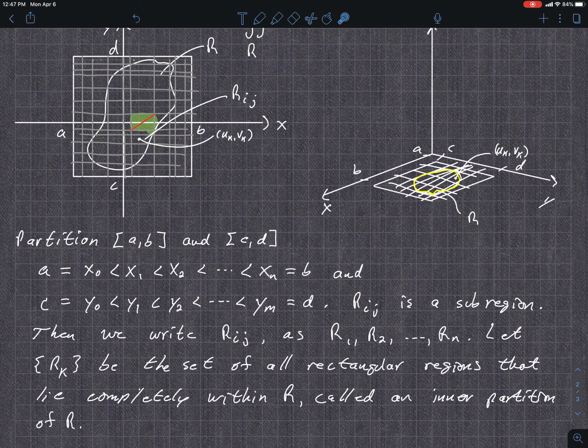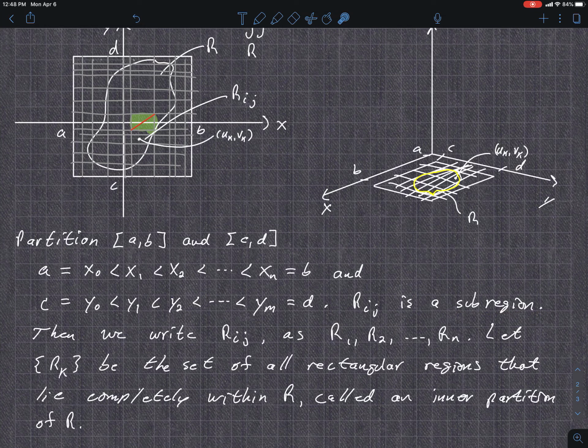Let us continue. So I went ahead and wrote up some of this, we can describe it more. So go ahead and write this down as we go here, or pause it and write it down. So we're going to partition AB and partition CD. So you take A to B and we go through and partition. Similarly for CD. And you get that grid. Okay, so this is the partition that we say.